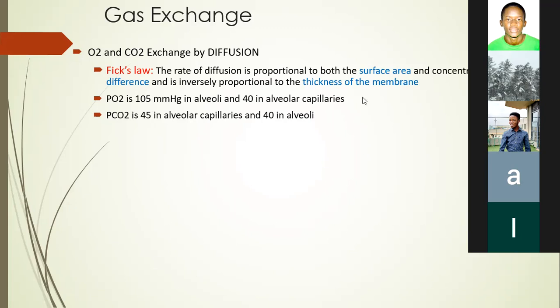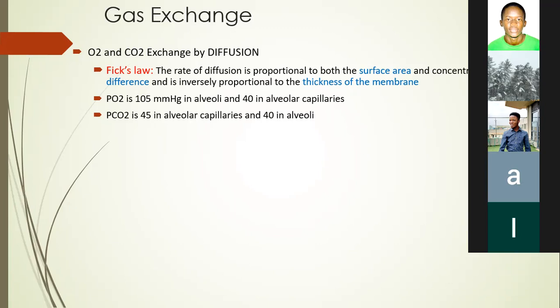If you remember, every time I tell you, if you change the thickness, for instance, if you increase the fluid compartment between the gas and the blood, say in case you have pneumonia and you have a thick layer of mucus, it means you're increasing the thickness through which the gas has to diffuse. So according to Fick's law, once you increase the thickness, you reduce the amount that flows. If you increase the surface area, you increase the rate at which it flows. If you increase the concentration gradient, similarly, you increase the rate at which it flows.